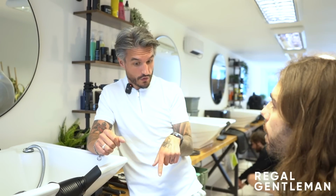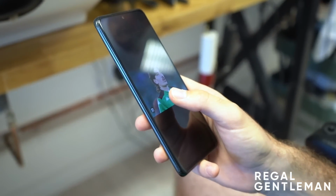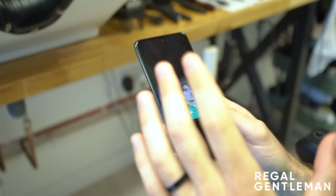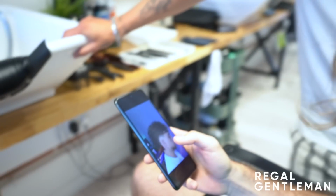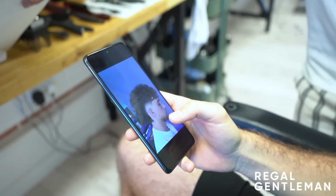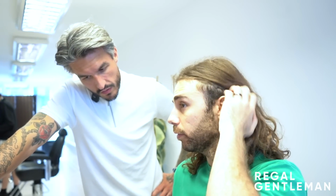So let's have a little look what your thoughts are. Oh, I've done a few. Something like this. That is a pretty crazy mullet, man. That is definitely quite a lot of length in there. And then the other thing that I've seen is some sort of mix between a mullet and a mohawk, but with the fade, is something like this. Oh, okay. I don't like it as demarcated as it is right there. But maybe something like that where I still retain some of the length up top, just a little bit, but then have the fades on the side.